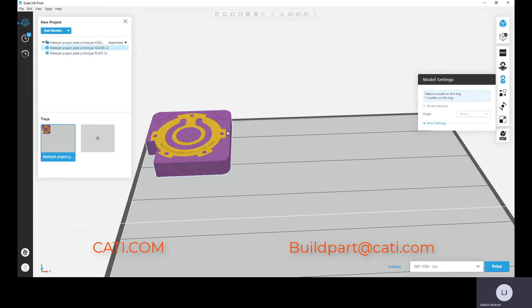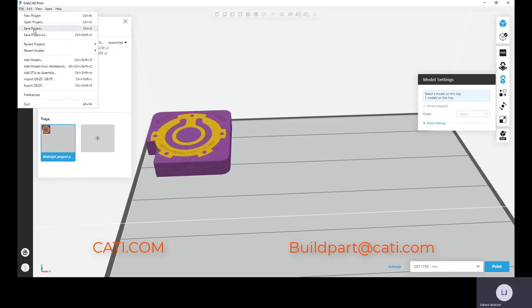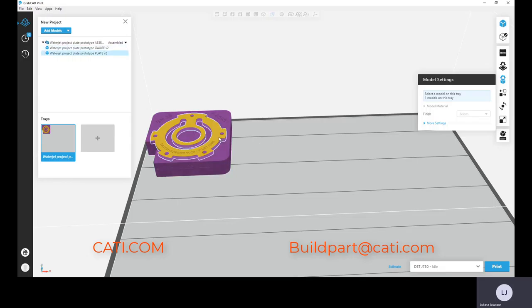Now, if you don't have an assembly file, you can bring in your STL files as assemblies, just so you know. So that's always an option. So if you have two STL files that you need together, print it as one, you can bring it in as an assembly, and you can also do the same thing.